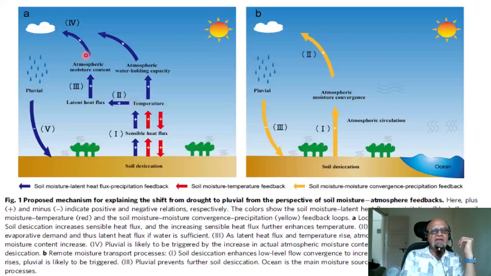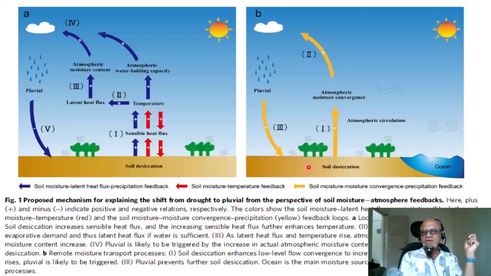Okay, so see that here. So you have soil desiccation happening, which increases the sensible heat flux, which increases the temperature of the lower atmosphere and its water holding capacity, and the latent heat flux increases the actual moisture content. So you have water holding capacity and moisture itself going up, then leading to clouds and precipitation. Sounds kind of interesting in terms of causality, but how much soil moisture has to be there to actually load up the moisture in the atmosphere to drive pluvial conditions? We'll see that from a couple of reanalysis products which differ greatly from each other, as you will see.